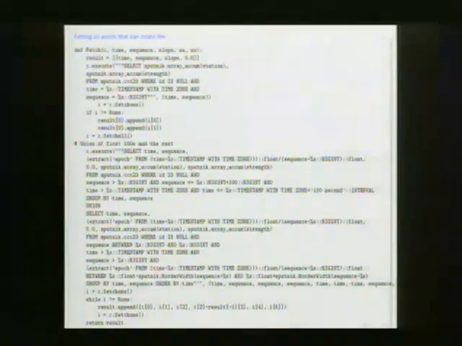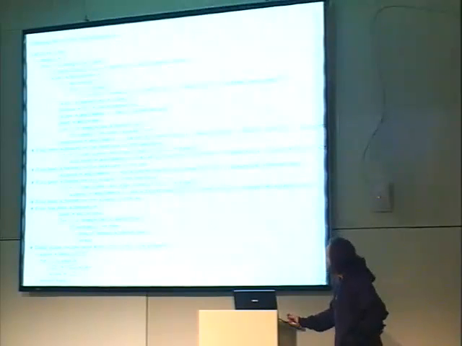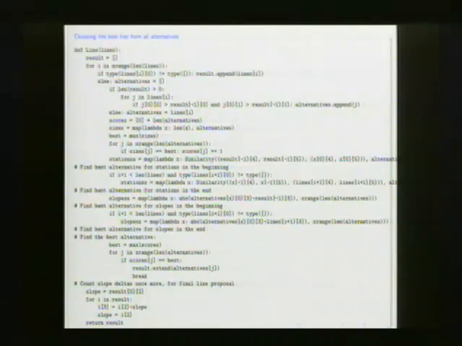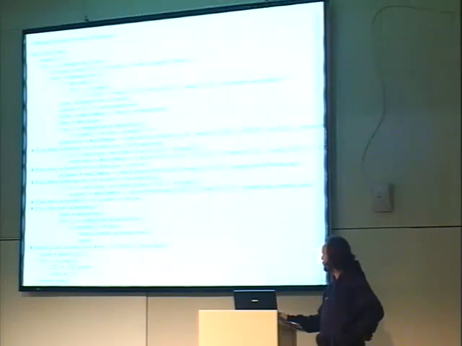Generating all the points that can create a line, taking all possible sequences. For each candidate sequence, calculate if the point is according to all previous points. If it is, add it; if it's not, create another alternative subsequence. Then choosing the best line - I've used five different approaches: using the longest one, the best alternative for station in the beginning, for the station in the end, for slope similarity in the beginning, and slope similarity in the end. The one subsequence that had the best characteristics in all five groups was chosen.